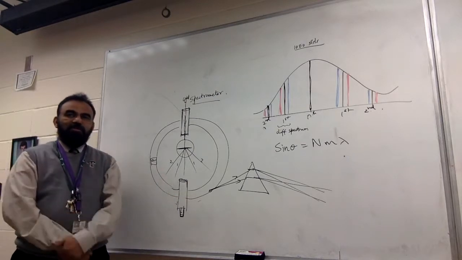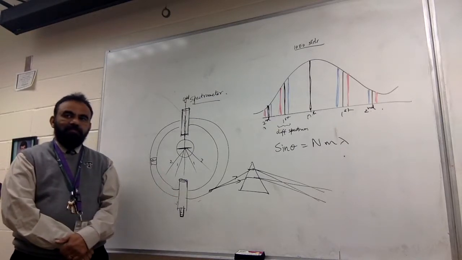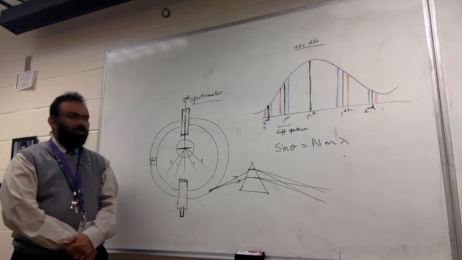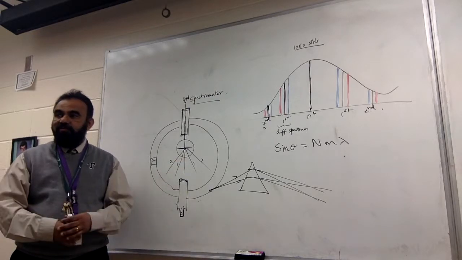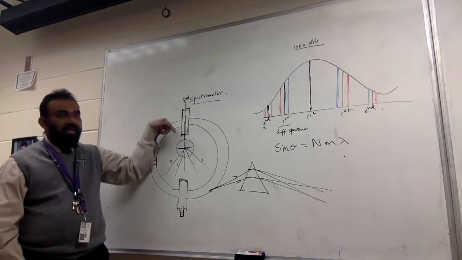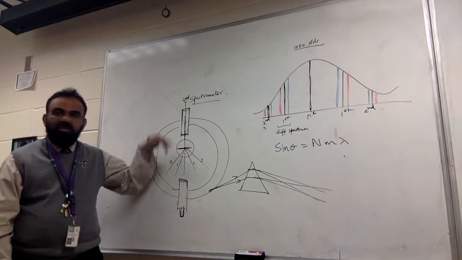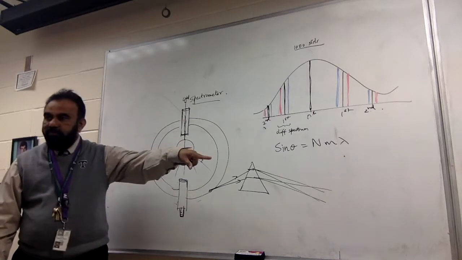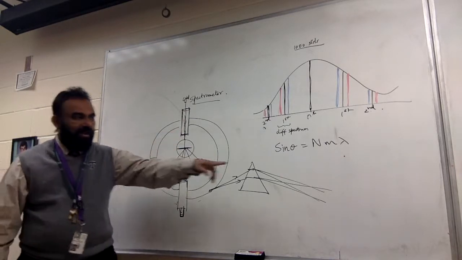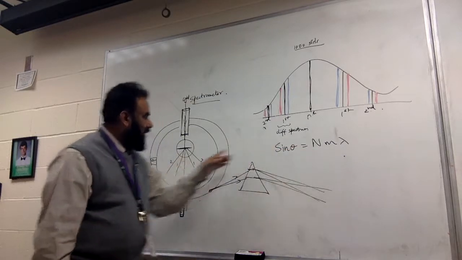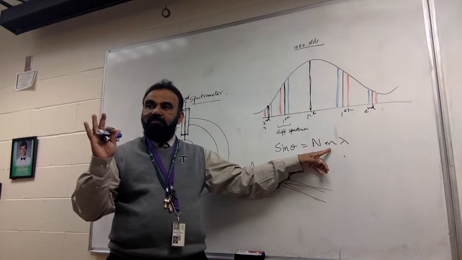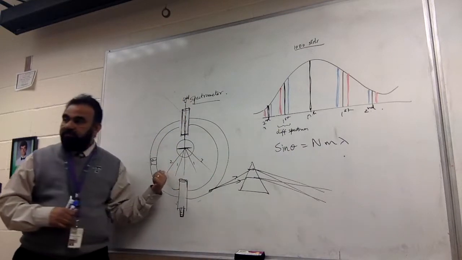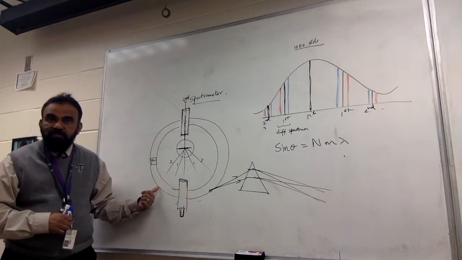So what is a spectrometer used for? Finding colors. Finding the absorbance. You can find the wavelength of a light which you don't have an idea of. What do you have to do? Send the light through the spectrometer. N is already known to you. You already know the N. And if you're searching for the first order, then that M is also known, right? Can you measure the angle with the spectrometer?